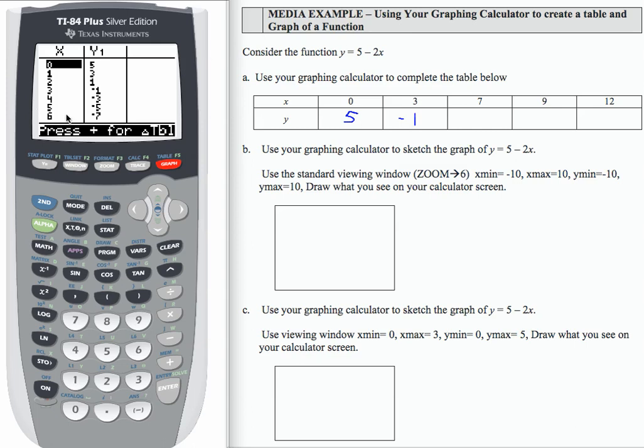My input of 7, I don't have a 7, so I'm going to need to use the arrow keys to head down my list. There's a 7, that's going to give me negative 9. Keep going down a couple more. 9 gives me negative 13, and if I go all the way down to 12, I get negative 19.